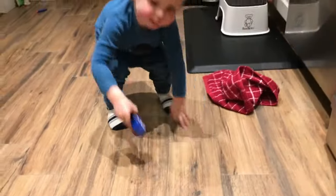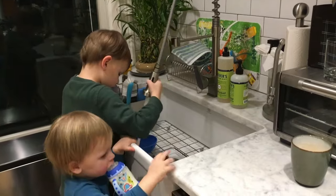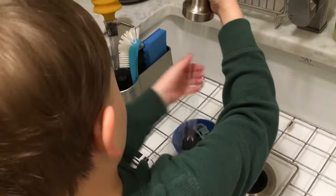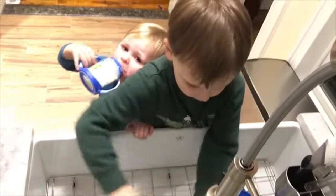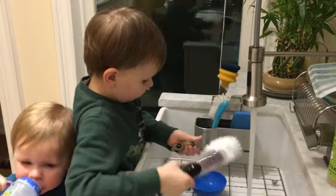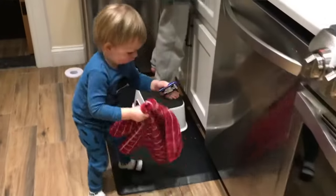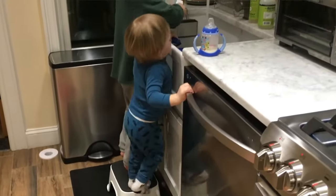Car wash is another favorite activity of ours and all you need for it is just some matchbox cars and a sink. Anytime I have a recipe that doesn't require me spending a lot of time at the sink either washing something or pouring something, I do this activity. I just give the boys some matchbox cars, turn the water on, and let them have fun. They pretend it's a car wash and they spend a lot of time just washing one car after another — it keeps them busy and happy and it gives me the time to make dinner.